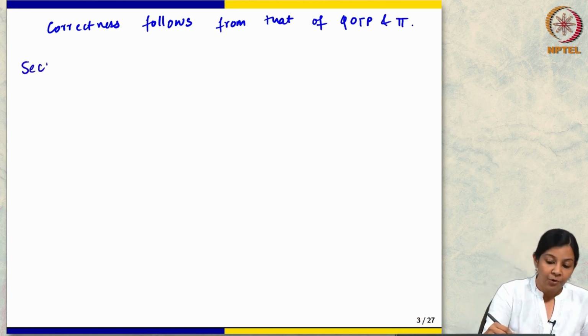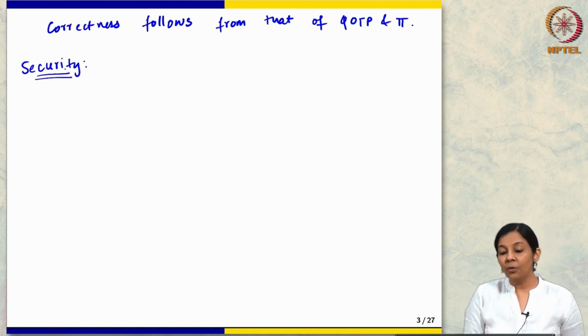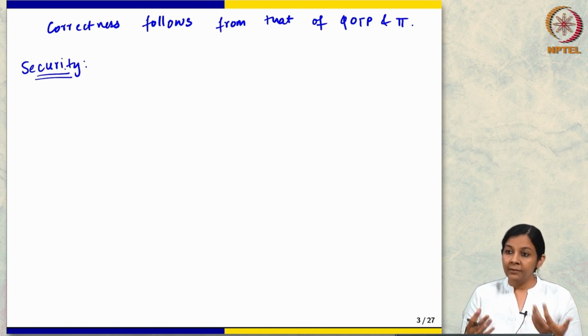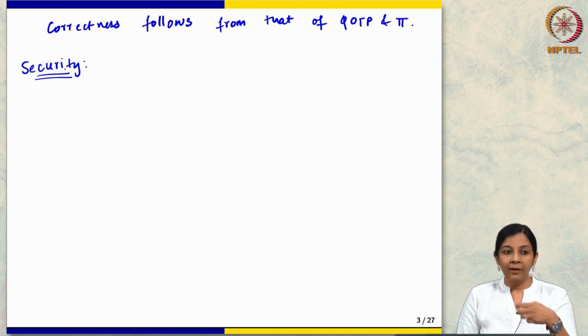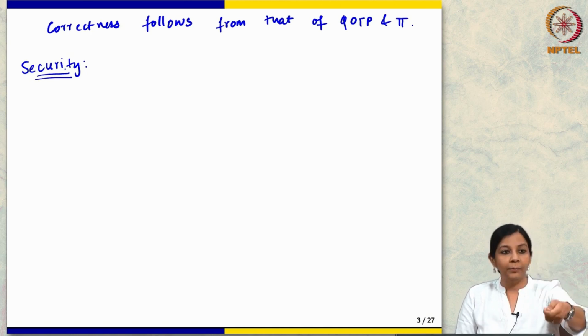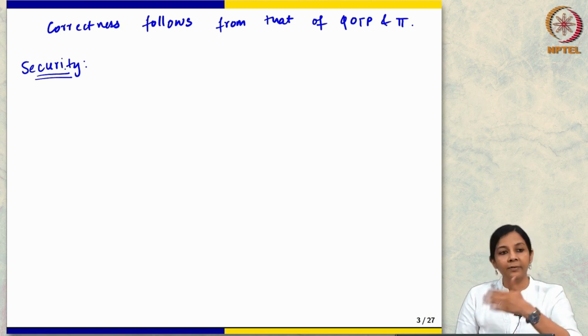But as usual we have to be very careful about security. So, what does security here mean? Remember the indistinguishability game. The adversary will get the public key, the adversary will output two messages, in this case two quantum states, let us say rho 0 and rho 1, and it will see a ciphertext of one of them and it needs to guess which of the two it saw.